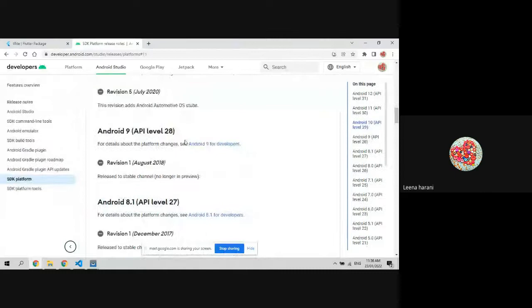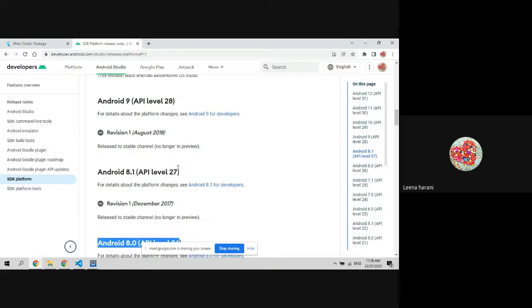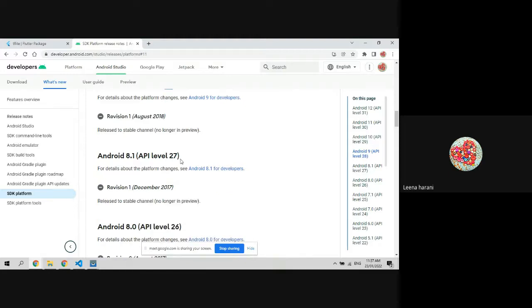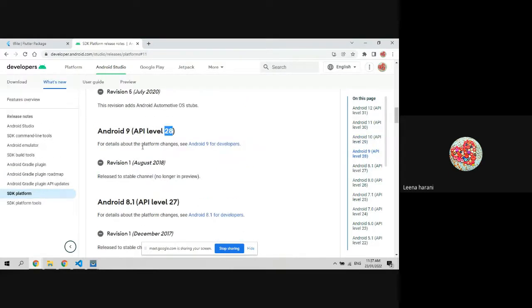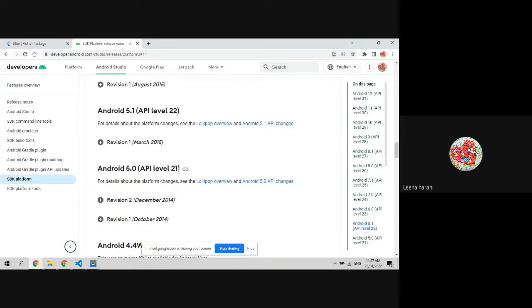Minimum SDK version means that if, for example, I have Android 8 and my minimum SDK version is 26, then my application will run on my phone. But if I have Android 8 and I have set the minimum SDK version to 28, then my application will not run on anything below Android 9. So we have changed our SDK version to 21, which is for Lollipop.